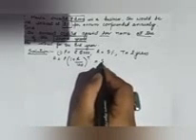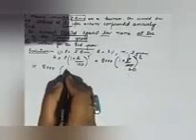A is equal to P into 1 plus R upon 100 raised to power T. So it will be 8,000 into 1 plus 5 upon 100 raised to power 2 here. So it will be how much? 8,000 into 1 plus 1 by 20 raised to power 2, since 5 ones are 5, 20 here. So 8,000 into 20 plus 1 whole square, so 8,000 into 21 upon 20 into 21 upon 20 here.